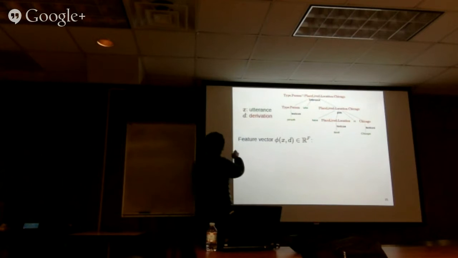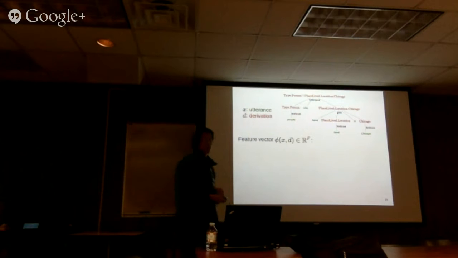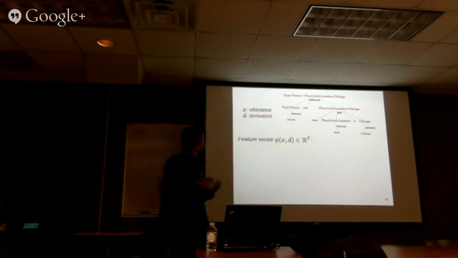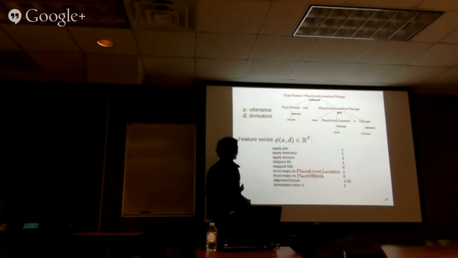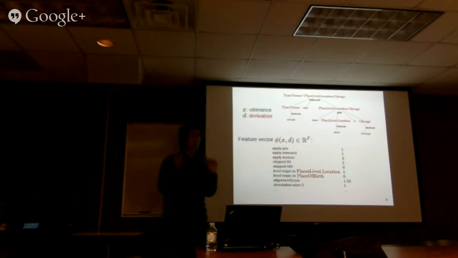we want to map utterance to derivation, right? So we're going to have to score each of these somehow. And the way we score it is, why is this a good derivation as opposed to some other one? Well, it's good because parts of it are good. And the way we get a notion of parts is via a feature vector. You can think about a feature vector as taking a pair and chopping it up into little bits, where each bit is a pattern that can generally be associated with either good or bad.